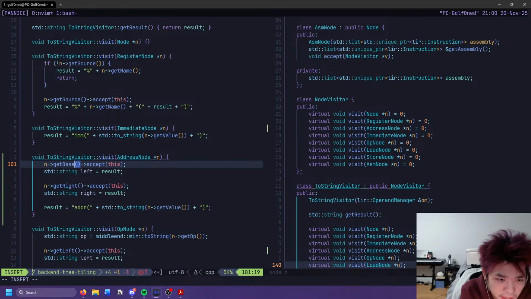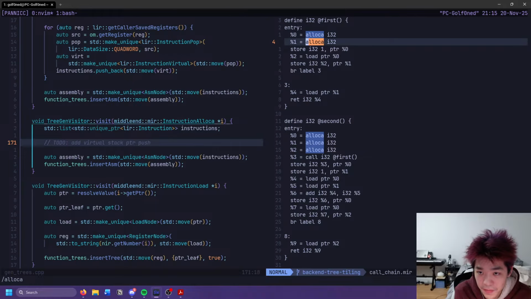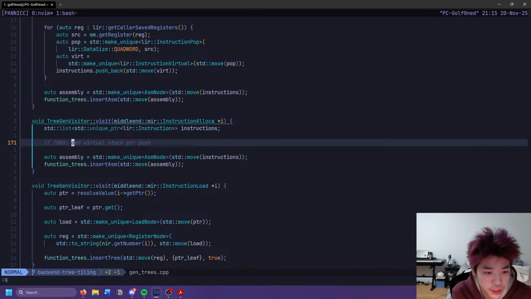Let's look at the tests. Yeah, so if we look at the MIR output, they're all hoisted to the entry block. So we get that sort of thing, but that could be useful actually.